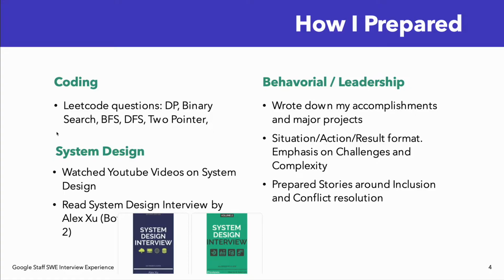And then Google is big on the way they treat their people and customers, and on inclusion and conflict resolution. So make sure you are prepared for stories around inclusion, right? Like how you made someone fit in. Conflict resolution, like if you have different design approaches, if you don't agree on a solution, or there are conflicting roadmaps between teams, how do you resolve that without strong-arming people and without exercising authority? I think these are some key attributes of leadership that you should be prepared to talk about.